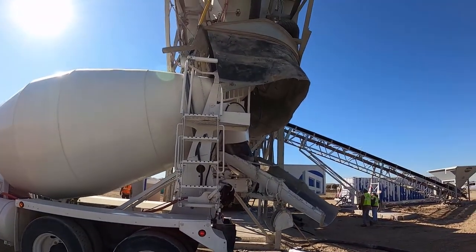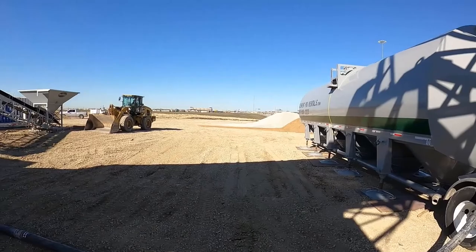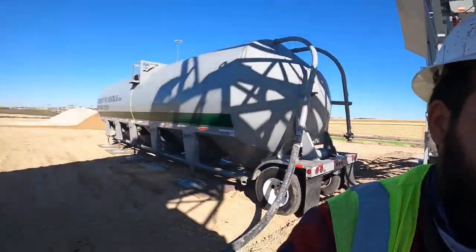They're gonna test out the plant to see if it's working properly. So once they load me up, I'm gonna go over there in the back, and I'm gonna pour a casting bed. It's gonna be like 3 or 4 inches, I think. What they're gonna use that for is for the material, the rocks and the sand and all that, so they can scoop it up with the loader when they load the plant up.